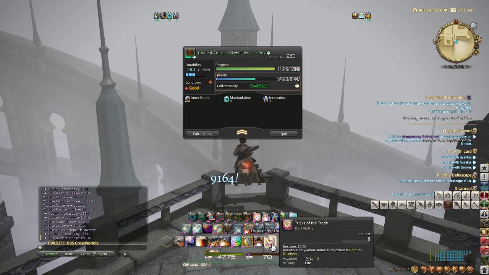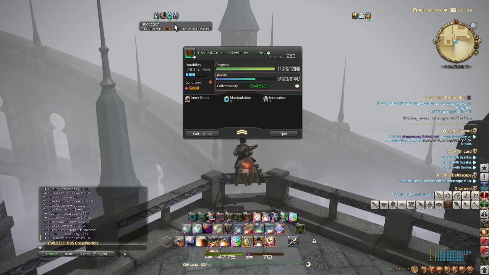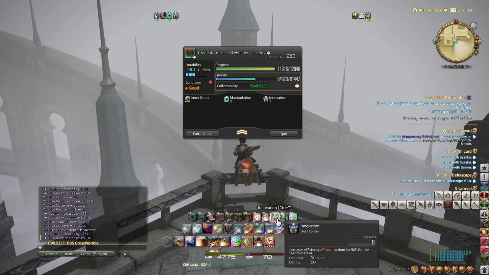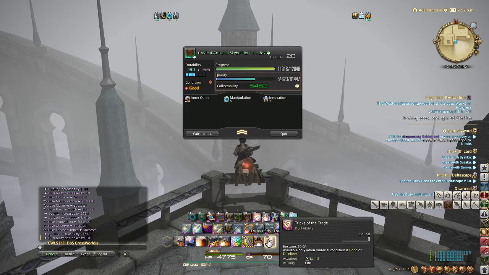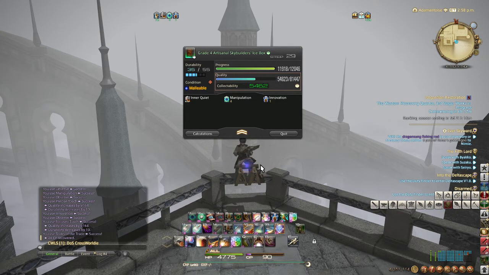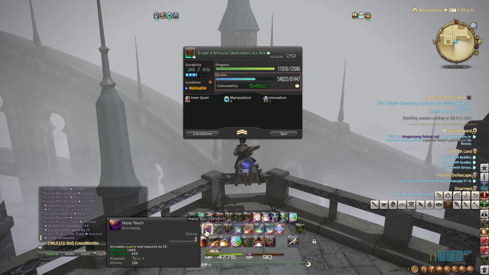So we have 70 CP. So I got a good proc here. What I'm actually going to do, I have 5 stacks of manipulation left, 2 of innovation. If I do focus touch again, I won't have enough CP to have innovation on that. So I'm going to just do a tricks of the trade, and we're just going to chill. I'm going to use hasty touch to try my best to get any points I can.